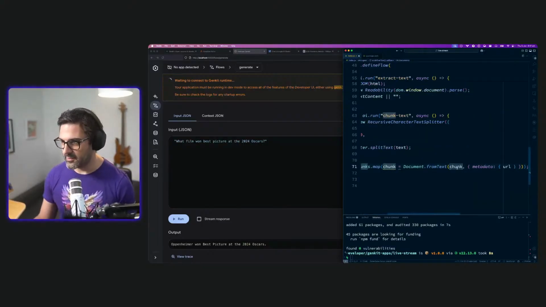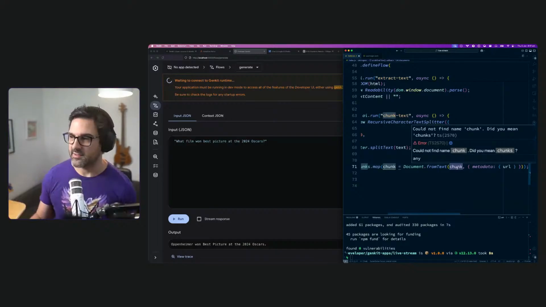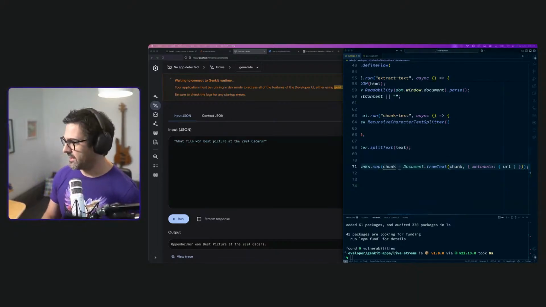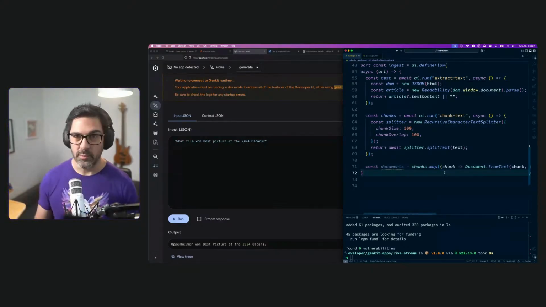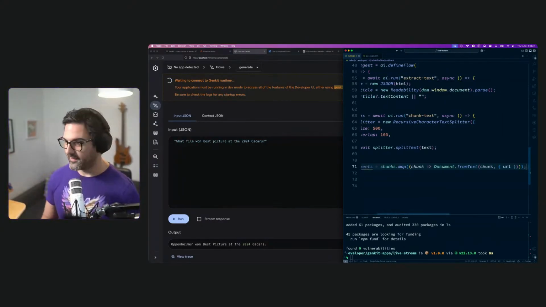And so we're creating the document from the text. The text becomes the content of this document, but we can also add in metadata. So in the database, we'll be storing both the text chunk as well as the URL it came from, which could be useful for filtering and things later.